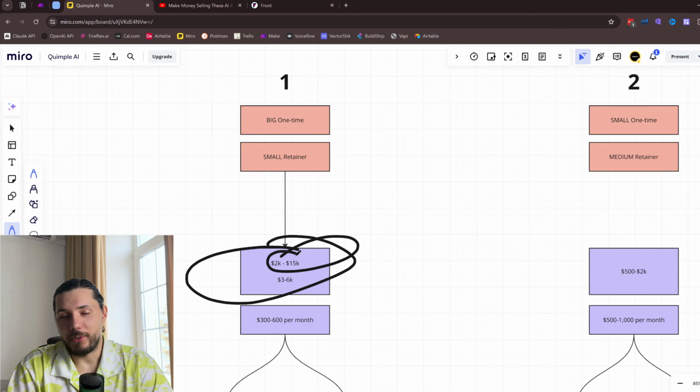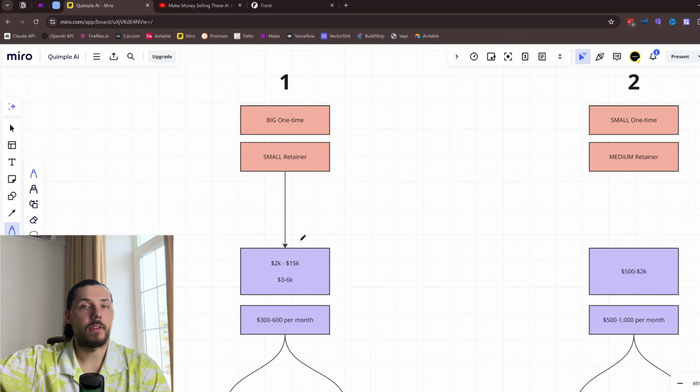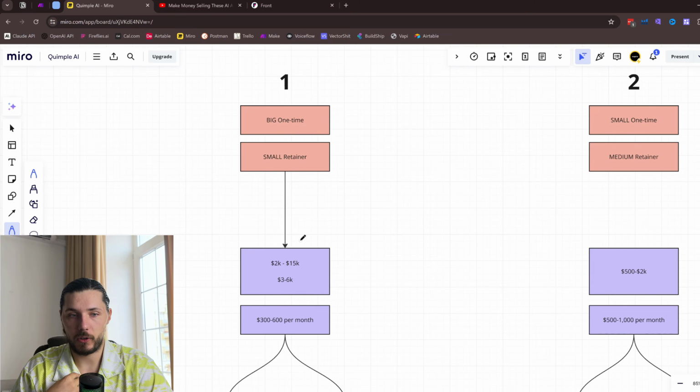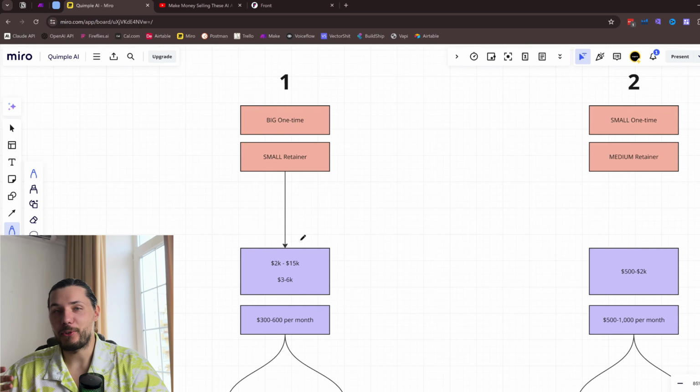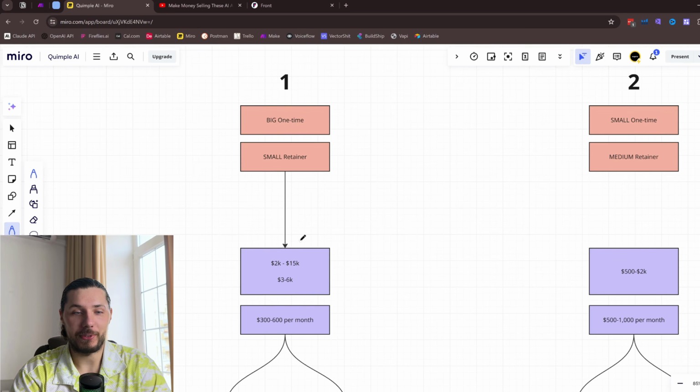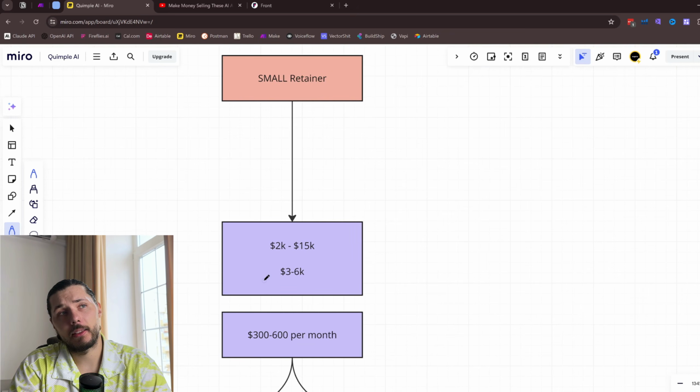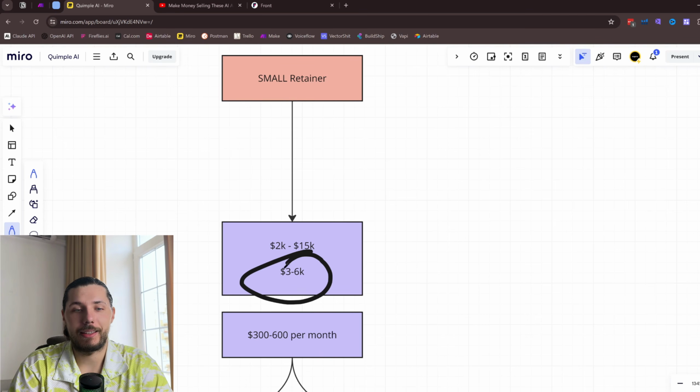As you can see here, I said 3 to 6. Let me explain why I put 15. Maybe you can charge $50,000, $30,000, but I am talking from my own experience. And the biggest one-time charge that I had was $15,000. So that's why I'm saying that this is the cap. Maybe if I would charge a client like $28,000, I would say it's 2 to 28,000. But for the guys that know how to build these things and know how to sell, probably not bad.